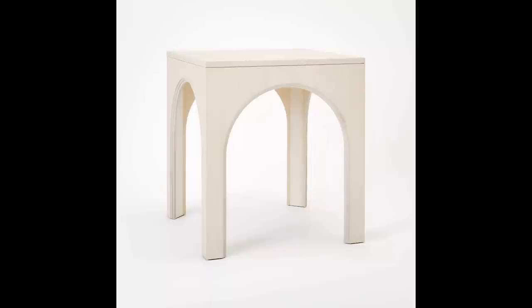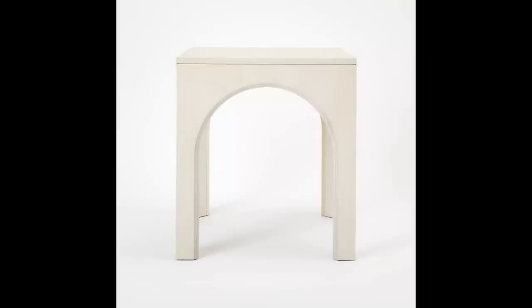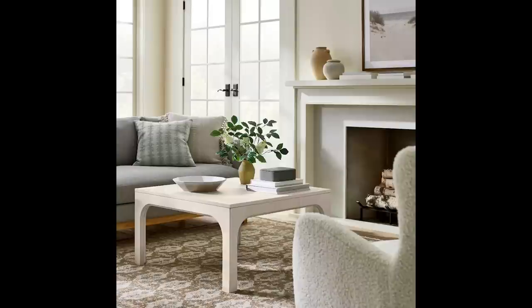Next up, we've got the Thetford side table and the coffee table. These pieces are absolutely gorgeous. They've got a really nice arch, and that arch has been so in, right? You've seen them in lots of doorways. It's been really on trend. Add it to a piece of furniture and we just all want it. These would be stunning to dress up the living room. If you've been looking for a coffee table and or side table, I think that these are absolutely gorgeous. Still really affordable, really neutral, and really just classic and timeless, but they still just feel a little bit of the moment as well.